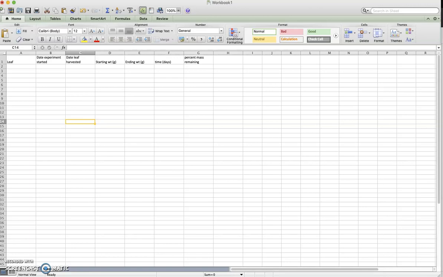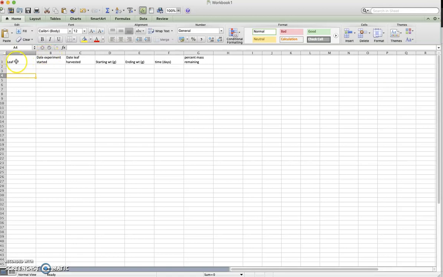All right, I am going to show you how to plot just your 3 data points and then upload that to Canvas, just in case you're not familiar with how to do that. So in this spreadsheet here, I've set it up how I might do it if I were collecting the data. You don't have to do it this way, but it just makes sense to me.